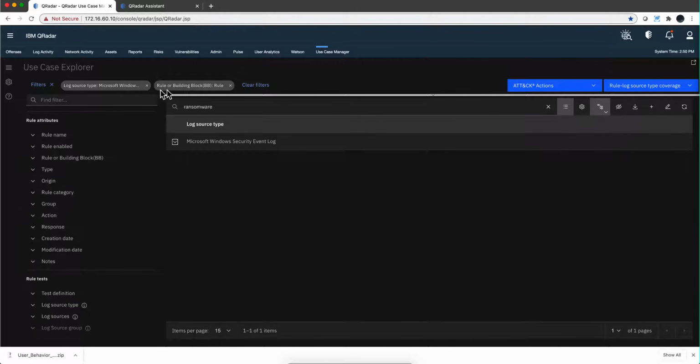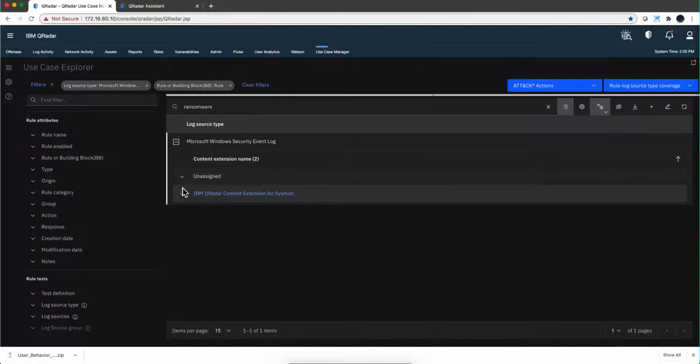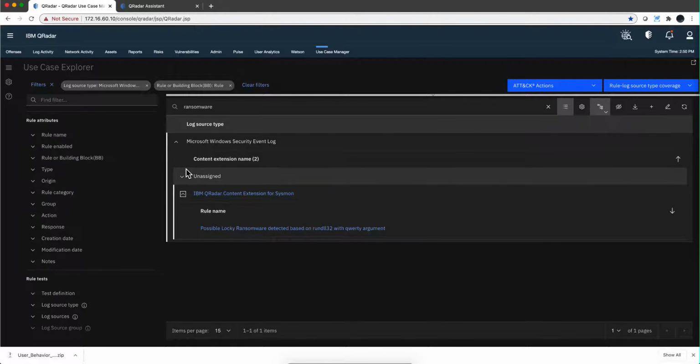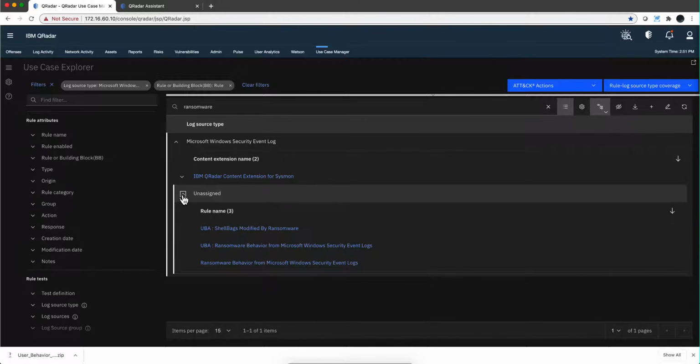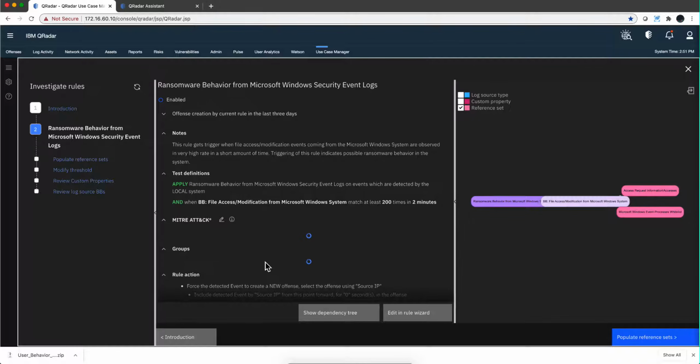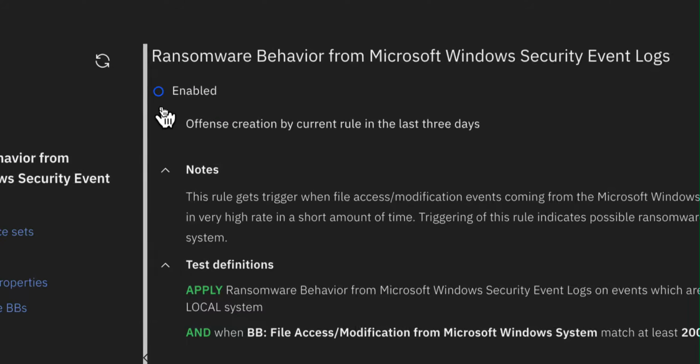So here are all the rules that I have working with Microsoft Windows log sources, and I should have the content extension name. Let me click here on assign. Yep, here it is. Let's take a look at this rule. And now it shows enabled here. I have it.